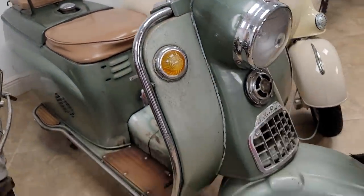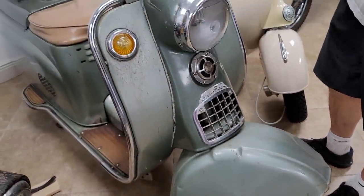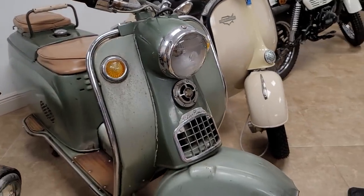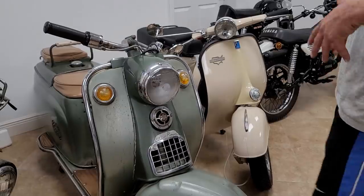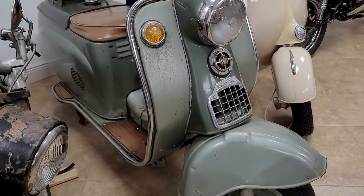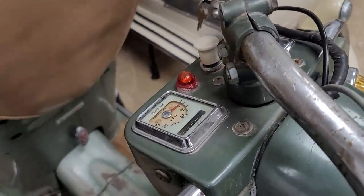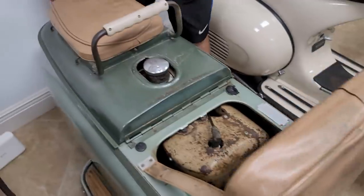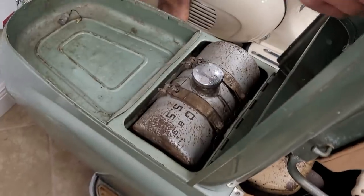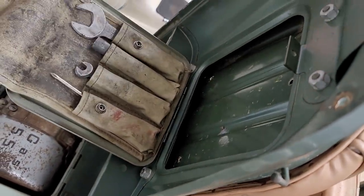That thing's cool. So this is a Mitsubishi Silver Pigeon. It was made in the same factory in Japan where they made the Zero Kamikaze planes. Wow. In 1946, we told them you can't make airplanes anymore, but you can make mass transit to build up the country again. So they start using these little knobs and stuff that came off of the old Zero airplanes. This one was bought by a U.S. serviceman in 1959, brought over here, but, you know, looks very militant. Still has the original tool pack here. Wow. That the guy never used.